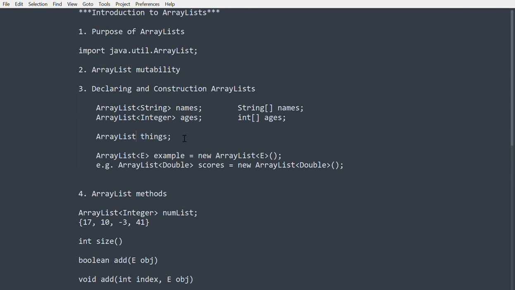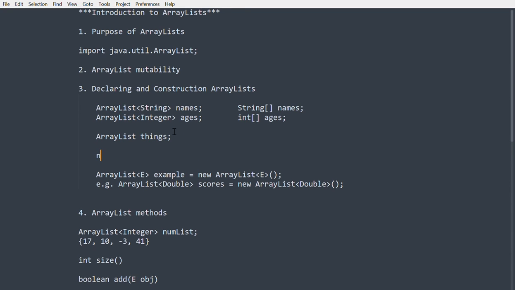Now, one thing worth noting about all the declaration statements we've made so far is that we have not yet created an ArrayList. These are just declarations of the ArrayList variable. So as usual, all we've done is create a name or spot for one. We haven't made an ArrayList. So if we tried to use our ArrayList by, for instance, doing names.size or ages.add(20), both of these will throw a null pointer exception. We cannot yet use them until we've constructed the ArrayList.